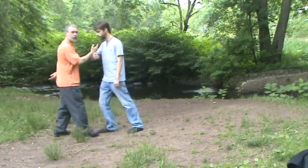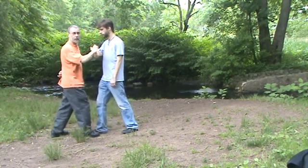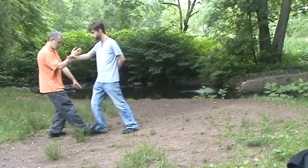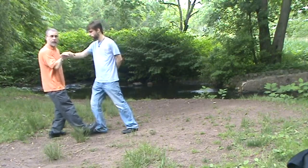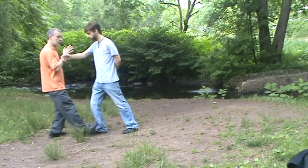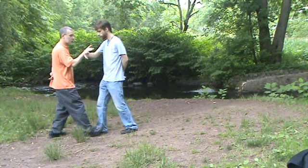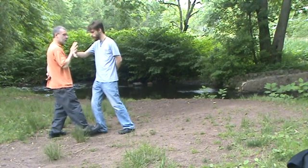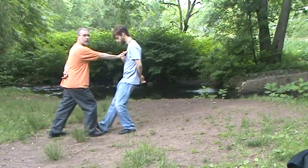So the first thing we want to do is start to get used to each other and feel each other. We're both soft and we're both cooperating. I'm going to sit all the way back with my toes up in a back stance. Phil is forward in a bow and arrow stance. And I'm going to start to exert a little pressure into his center, always going for the center of his body. And he's going to sit back as much as he can and bring his hand in real close to the chest.